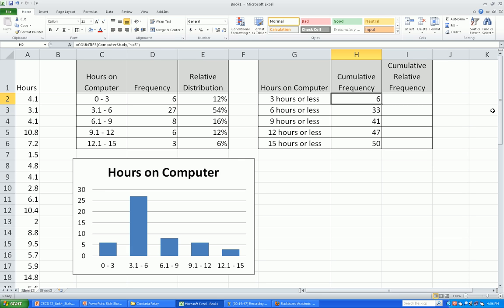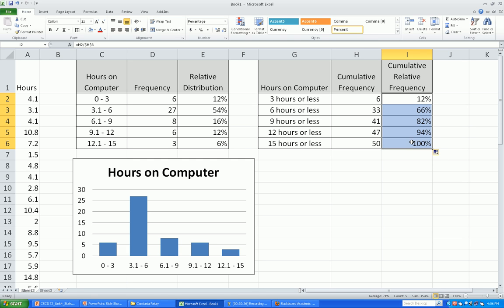And then we can calculate our cumulative relative frequency, all right? And we can find some medians here, okay? And we'll look at the tools for graphing here in just a moment. But now we're going to take 6 and divide it by 50 is really what we're looking for here. So I could say this would equal this, divided by that, and I need to make sure that those values are right, and I'll make that an absolute reference and H2 a relative reference, so I'm looking ahead here when I want to fill down.